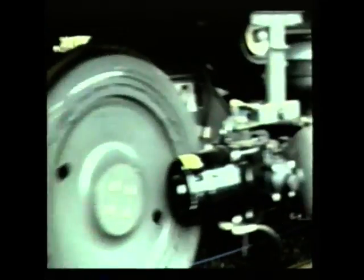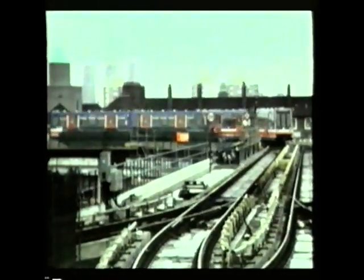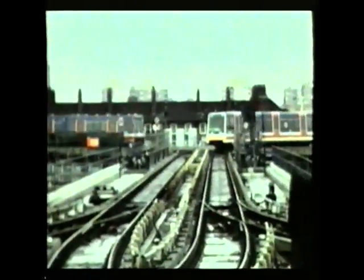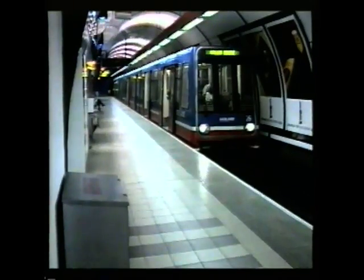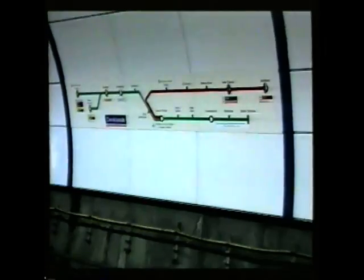B35 was the first to be fitted with a new, higher-capacity signalling system, which will be used on the Beckton line and eventually the rest of the network as part of its ongoing modernisation. First, West India Quay station has vanished, to be remodelled with two island platforms serving four tracks. At Bank, the eastbound platform was now in service, opening in November 1991, allowing trains to arrive and depart from separate platforms.